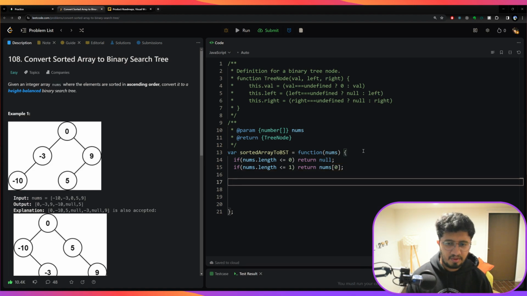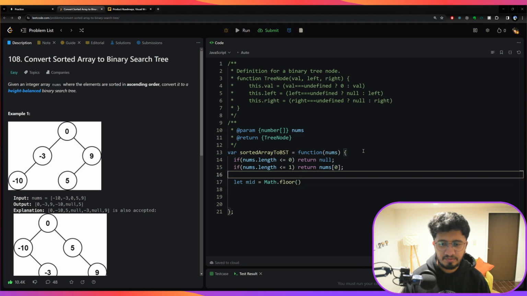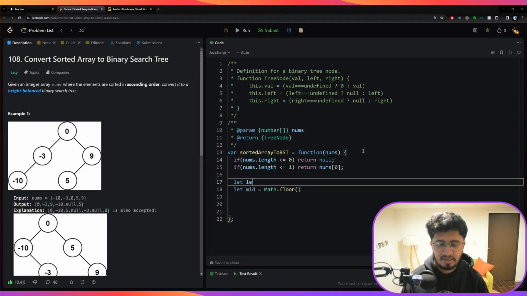And what else do I want to do? I want to calculate the mid of it. Let mid is equal to math dot floor. First of all, I want to take left is equal to 0, right is equal to nums dot length -1.